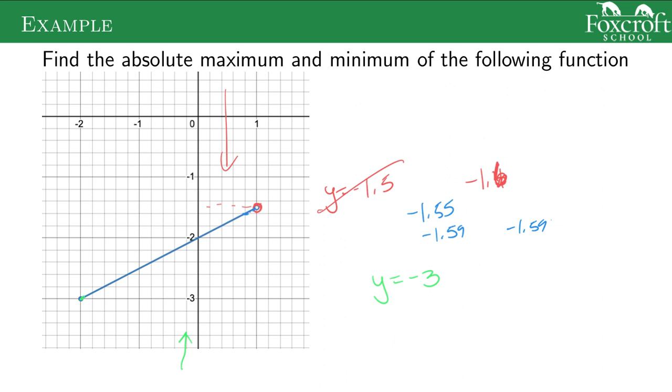You could say negative 1.999, but you could zoom in more and get more nines, and so on. So this doesn't work when there's an open circle here. I get really close to a value, but I never actually achieve that highest value. So this one actually doesn't have an absolute max. It just has an absolute min. When you see open circles, it can make really weird things happen, like you not having an absolute maximum or minimum.